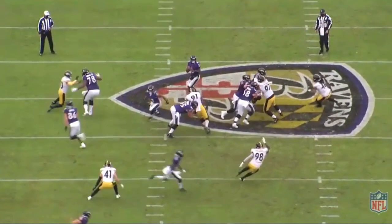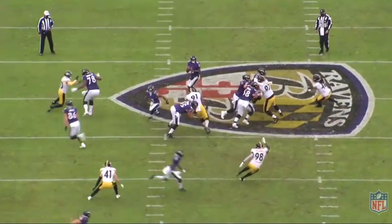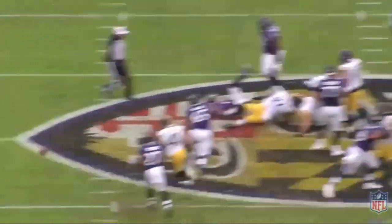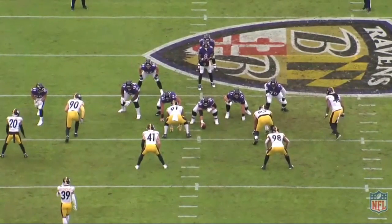and then swim over the top. And again, just the athleticism to stay on the line and get straight downhill instead of getting pushed and ridden upfield here by the right guard, desperately trying to finish this block the best that he can. And then again, finish, execute the play, and take down Lamar Jackson. Jackson threw it at the very end, but it did go down as a sack. So just a quick win here.